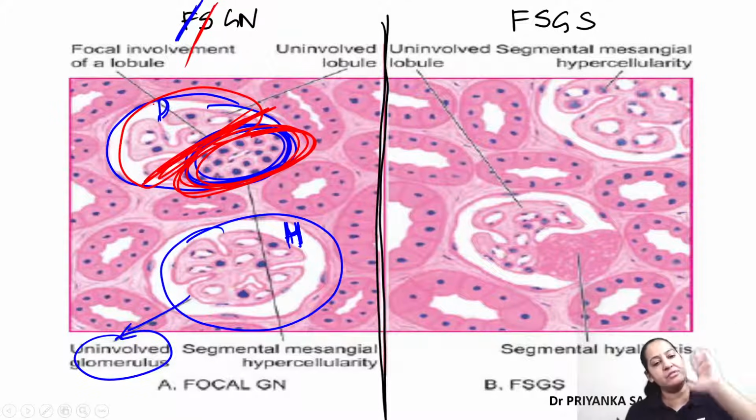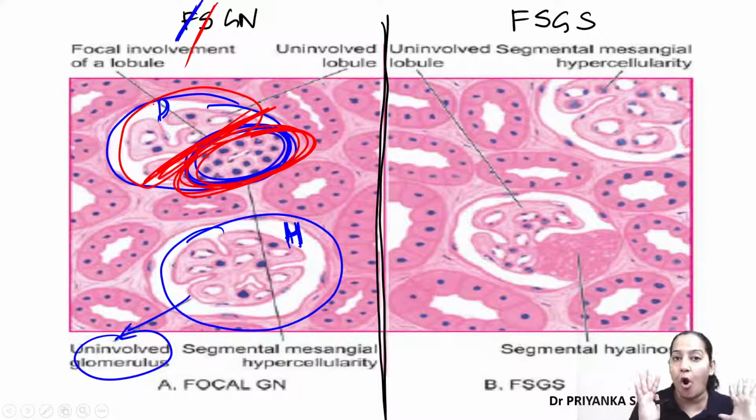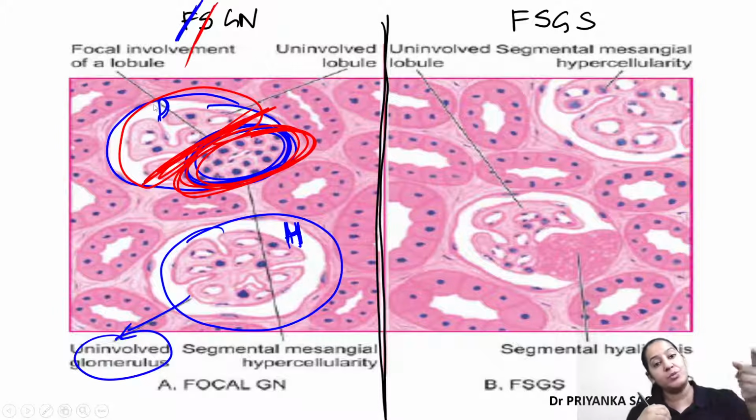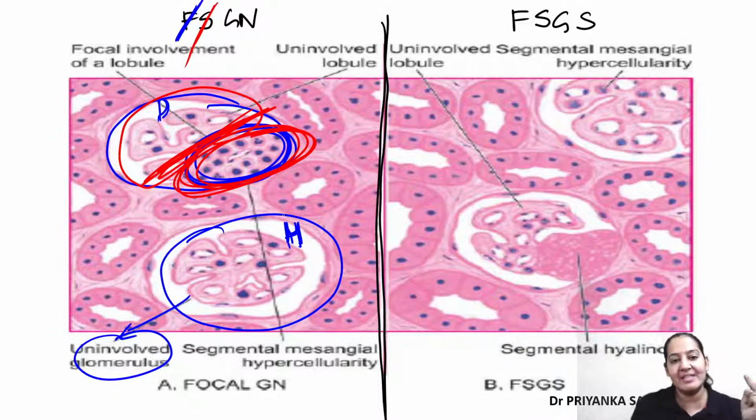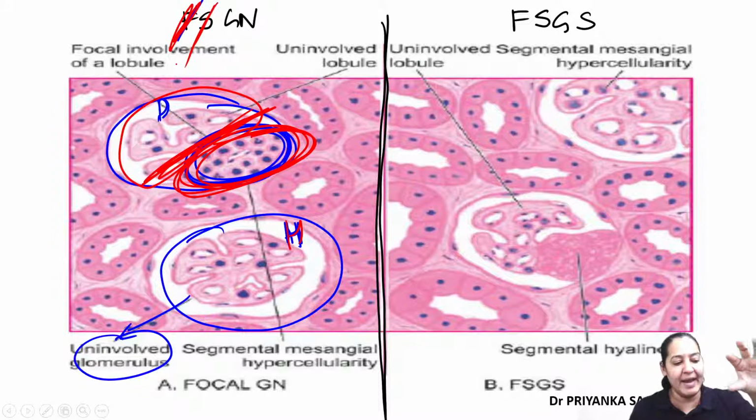So can I say the disease is focal also, segmental also? One glomerulus, no. Intentionally the author of this book has given you two glomeruli in the diagram, without which we cannot explain the meaning of focal and segmental. You got my point? Out of the two glomeruli, one is healthy and one is diseased. So the disease is focal. And the diseased one may be half healthy and half showing the disease.